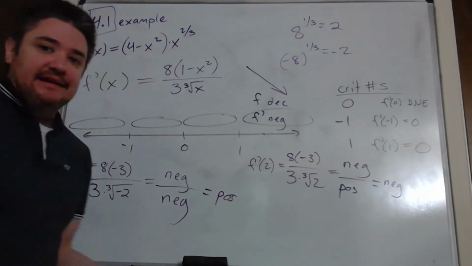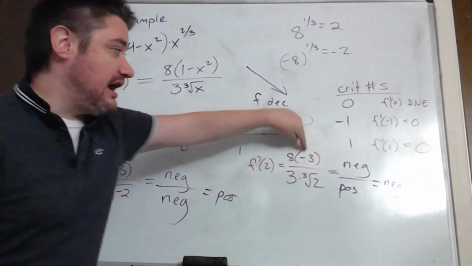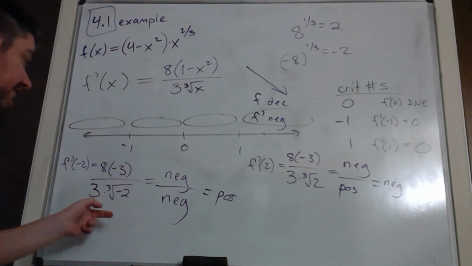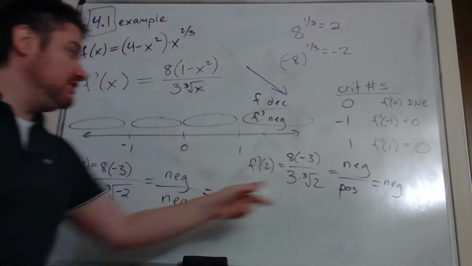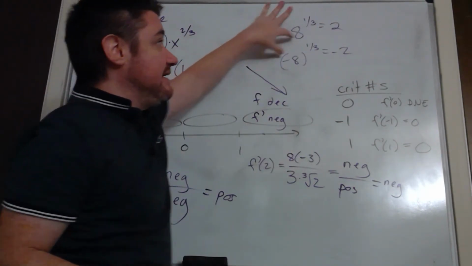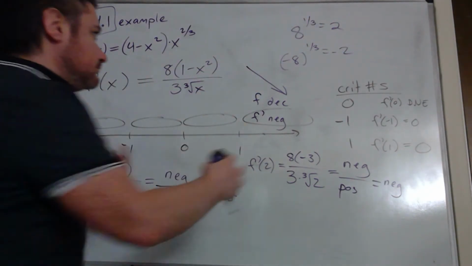If you calculated it, you'd see that it's the exact same number, right? Because you get negative 24 as your top, negative 24 is your top. So you got the same thing that you're dividing by. You're just still dividing by your 3. And then cube root of 2 and cube root of negative 2. Here I did cube root of 8 and cube root of negative 8. Kind of claim that we get the same magnitudes right there.